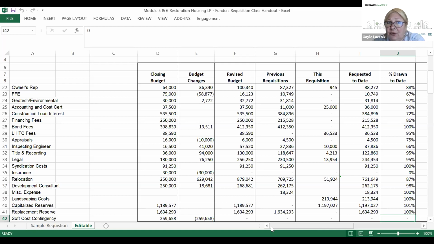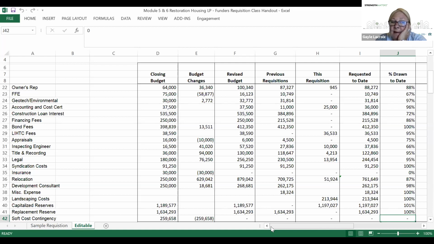You can use your GL too if you've got your budget in there and you're tracking against the categories to make sure your budget to actuals are right. That's fine too. That's an advanced tool. Not everybody has that, but that's also helpful just to make sure everything stays in line. It doesn't take long for things to get messed up. If you don't watch this over each month, it doesn't take much for something to happen.